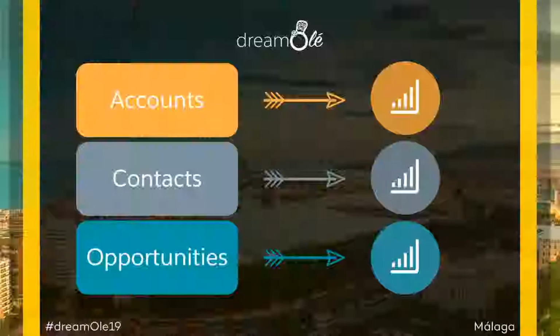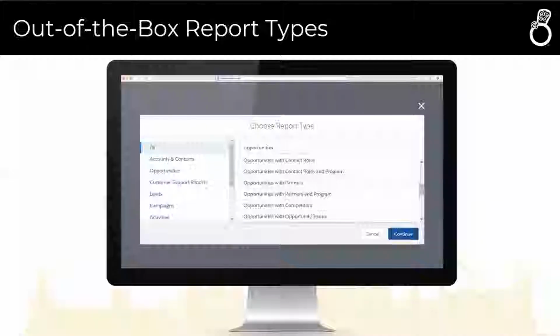And if you type in a simple word like opportunities, you get dozens and dozens of choices here, right? Opportunities with this, opportunities without that, with or without. What do all those options mean? And you're getting pummeled with these requests from all of your users across your organization. They want reports and they want them now. So at first, you're learning and you're like, well, I don't know, I'll hope for the best. I'll choose something that has some of the right words that I wanted.